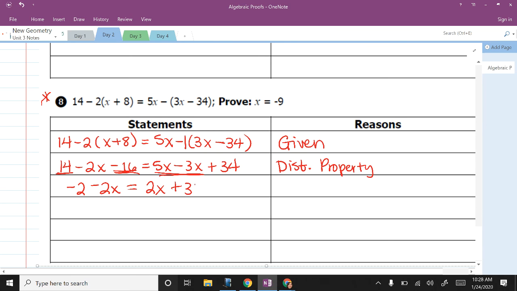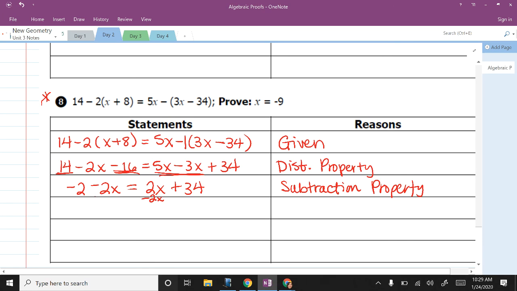All right, so I'm subtracting on both sides, so I'm going to use the subtraction property. All right, now I can get my x's together on both sides. Now look here, I want my variable to be on the left. Y'all see that? So even though I would prefer to add 2x on both sides, I know I'm going to have to use the symmetric property to flip. So it might make more sense, since we're going to have the variable on the left side anyway, to go ahead and move this 2x to this one. Does that make sense? And it'll just save us a line at the end. Because it looks like I'm going to run out of lines.